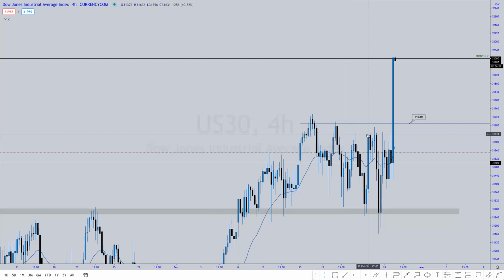And that's a level that we can clearly see, even as I am explaining right now, that we did fail to break past. I did expect and hope that the markets would break out of this level, but obviously the markets were not ready to break above, which is why it dropped back into 31,200, and we did get a fake. So this was yesterday's move. We spiked through that level. Look at how we then came back to close above that region. If you go to an even smaller time frame, that will be a lot better to understand.